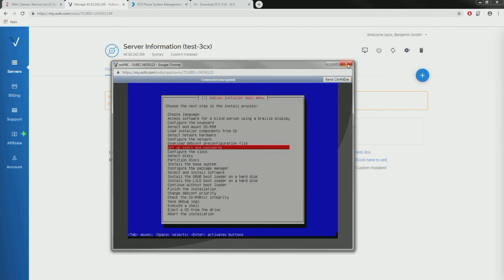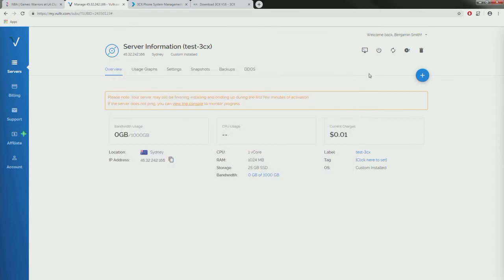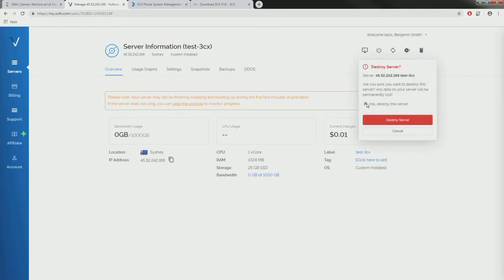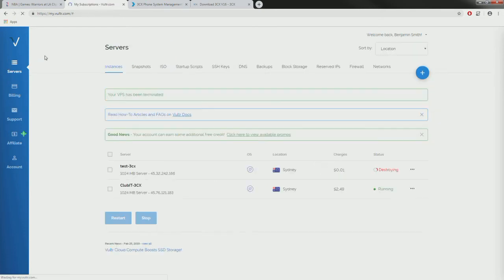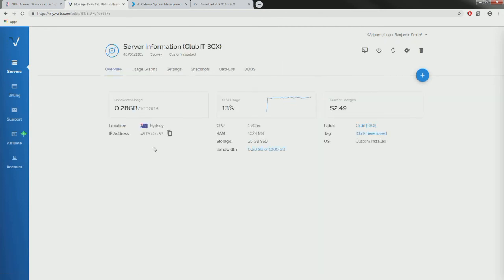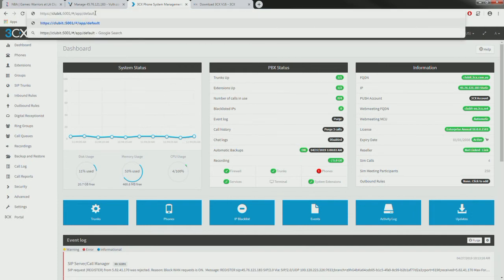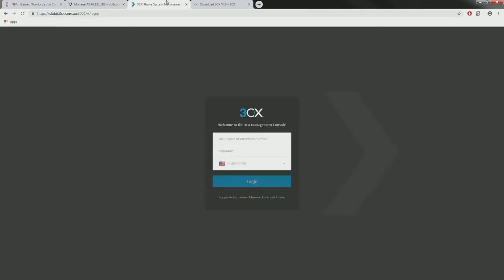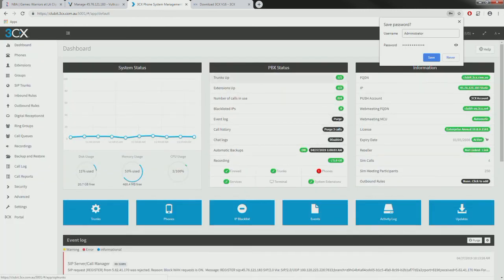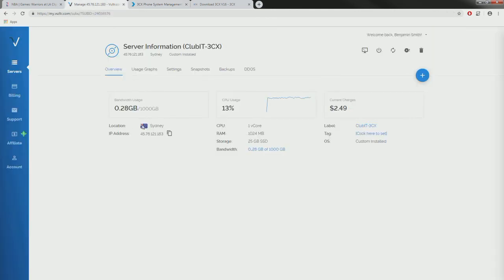Right, so I'm just going to close that. Once I've finished the installation process, it'll reboot and it'll be ready to roll. And then all you've got to do at that point is log in and access your 3CX installation. This is one I created earlier. You can see there, I can put the IP address in. You don't have to, obviously. Ideally, you should probably use your 3CX URL so the certificate matches up. So I can log in with that. And away I go. There's my installation up. That is this installation here.